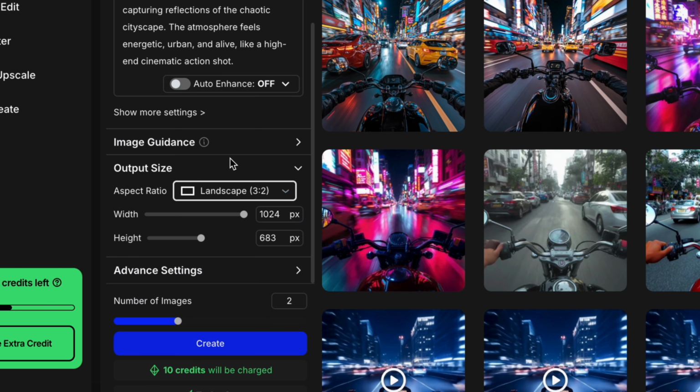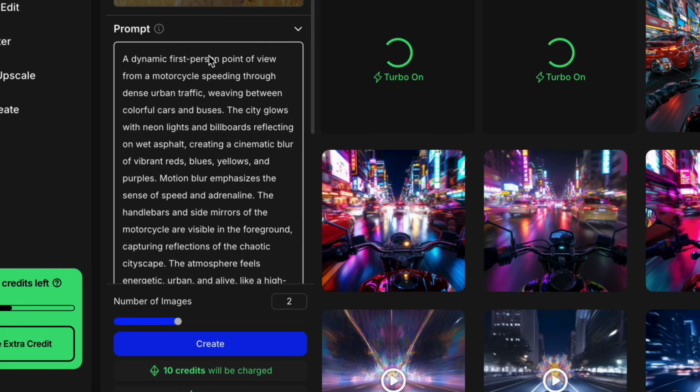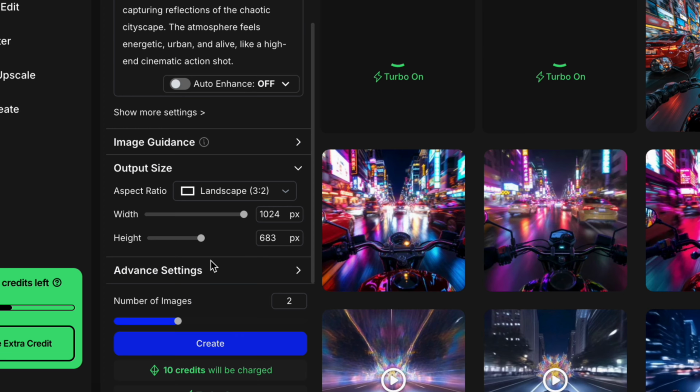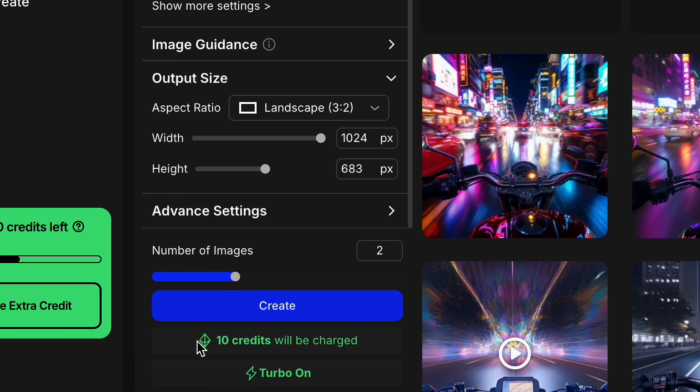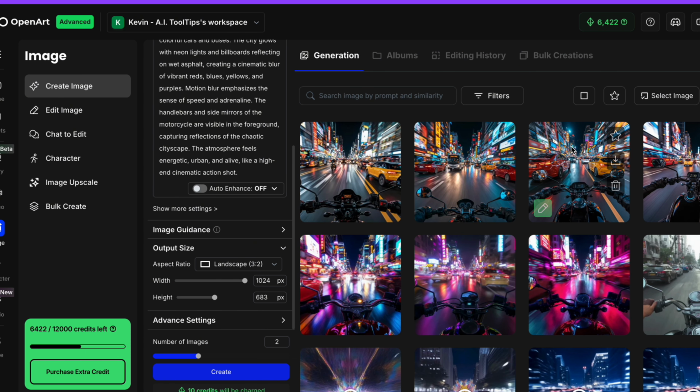So in this case, landscape, and let me create this again. With the pixel wave model, below here, it tells you how many credits it will cost you to generate this. This will obviously depend on the amount of images you generate. Automatically, it's set to 2. If you want to save some credits, you can set this to 1. But honestly, generating images is not going to cost you a lot of credits.